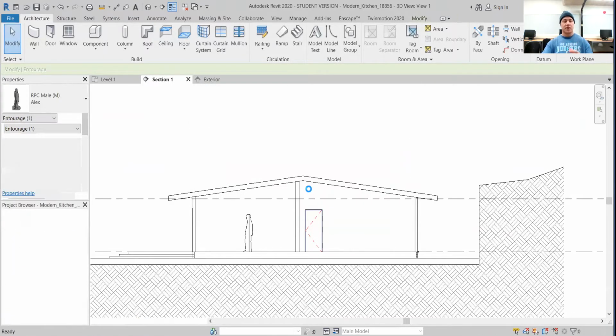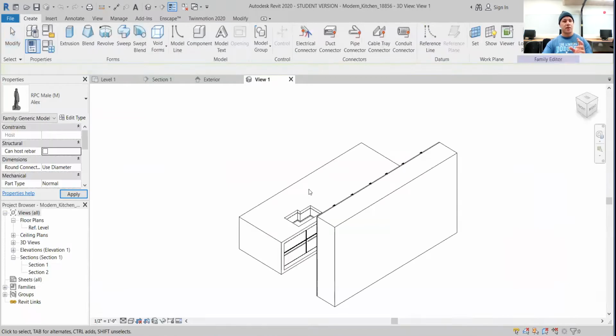Now the reason that, when looking at upgrading in the different versions of Revit, if you have a component that's from Revit 2021, you can't put that in a Revit 2020 project. That's the thing with Revit. You can always upgrade models, but you can't downgrade. That's one of the problems that I've found.